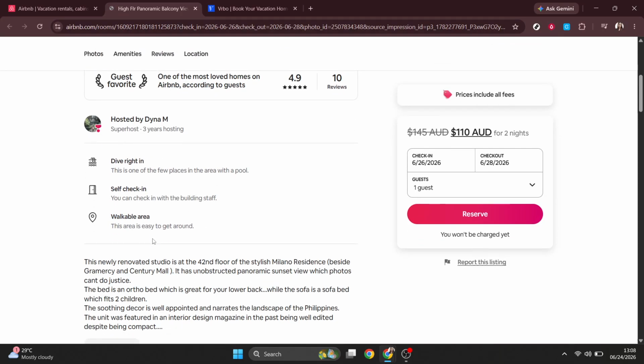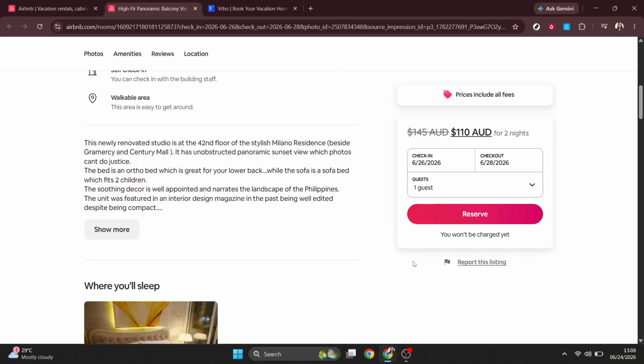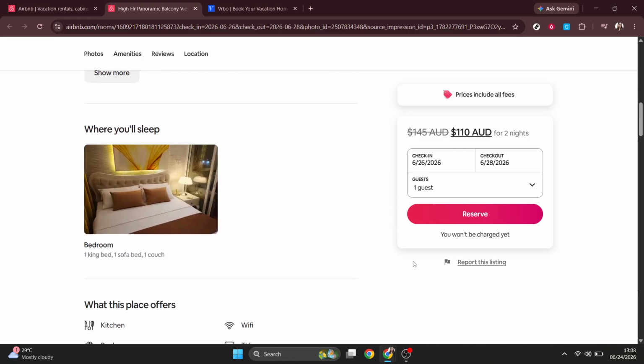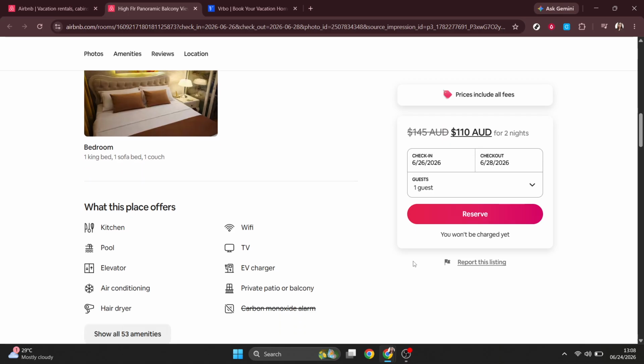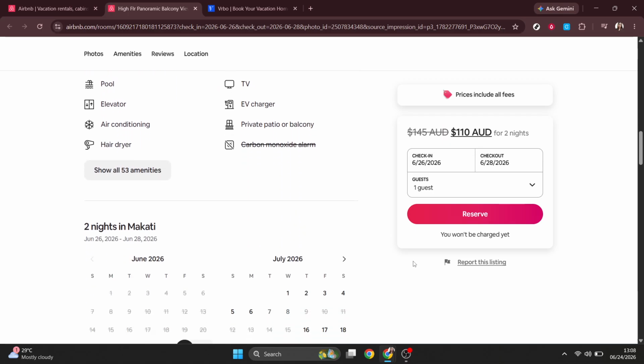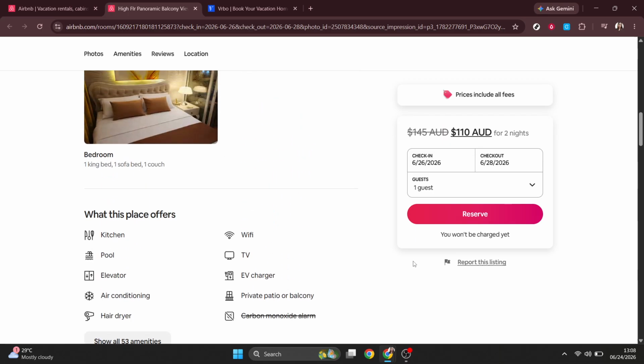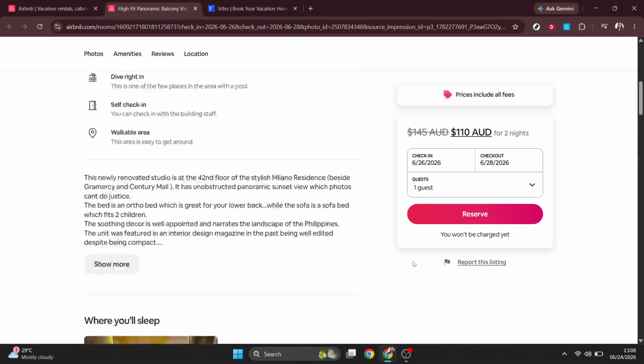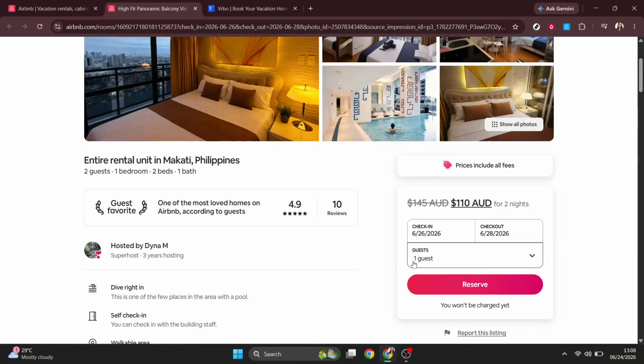After you've reviewed the policy and you're ready to move forward, stay on the reservation details page and open the full reservation information if needed. Then click or tap Cancel Reservation. Airbnb will usually show you a summary before you confirm the cancellation, including the refund amount you can expect to receive. This is your chance to double check the numbers before making the final decision.